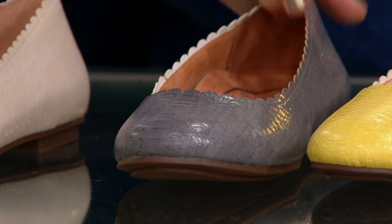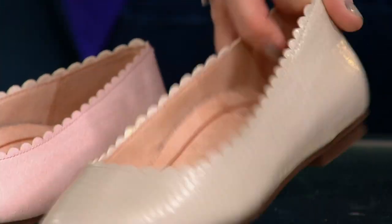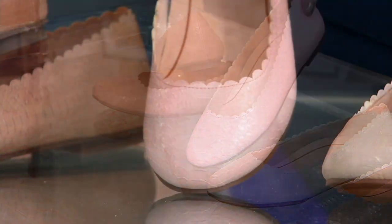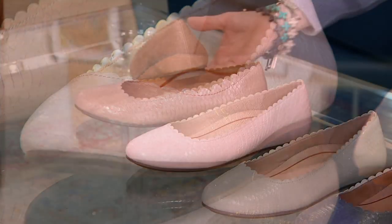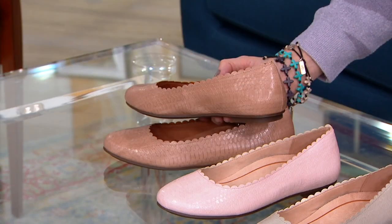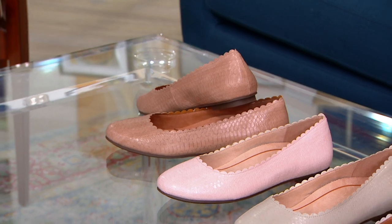We have free shipping and handling. I'm loving this cream — it is so sophisticated. That sweet little heel on what we call the Spark construction. Deanna is in the Rose — if you're thinking of a Mother's Day present or what to wear on Easter, this is it. The one that's been flying out the door along with Shadow is our Dark Taupe. It almost has a cork color feeling to it. Jackie Jane just said good neutral.